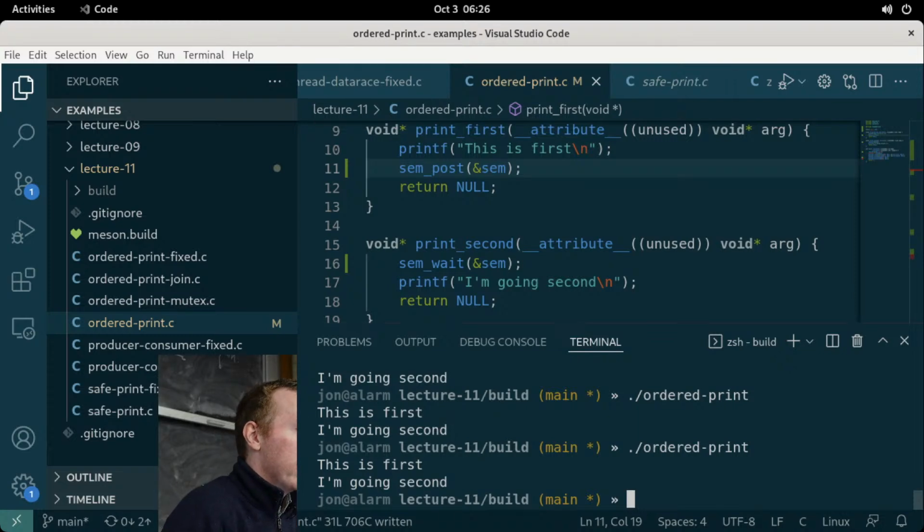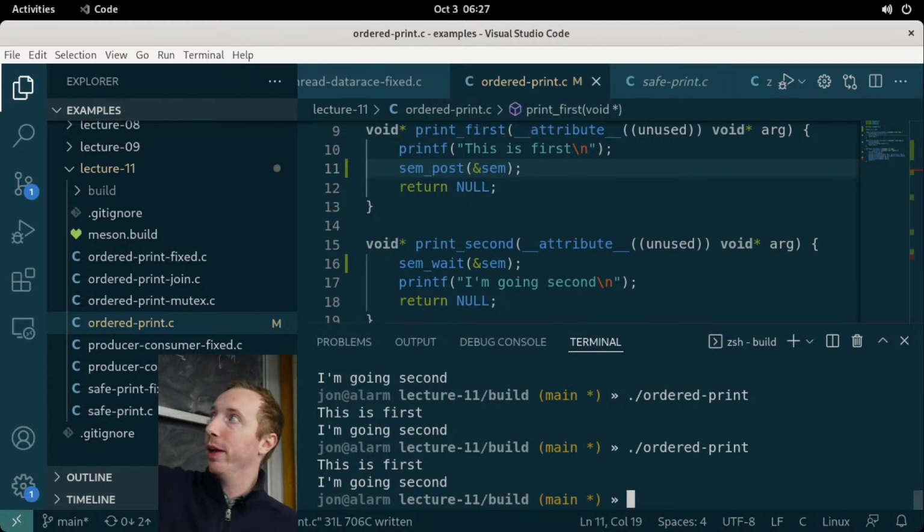Yeah. What about if you have a print third, and you want to set an order for that? Yeah, so with Semaphores, even if there was a print third and we had a third thread, we could ensure ordering between them. But you might have to use 2 Semaphores to ensure order. Yeah, that's really my question. Can you say one and 2 threads? Or you need to make a new semaphore for every pair of threads to ensure ordering? So if you want to ensure ordering for 3 threads, the easiest way is just to have 2 Semaphores, one that acts like this, and another one that essentially does the exact same thing.